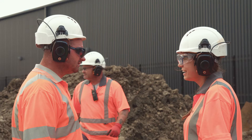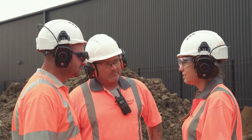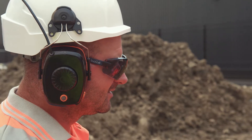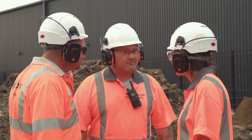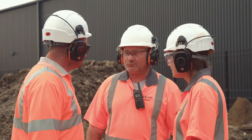Communication is critical on construction sites, but it's not always possible to use a smartphone because it can also lead to distractions. Via Bluetooth pairing, the headset can actually connect to any smartphone or any digital walkie-talkie, allowing the communication to come through the headset while the device can stay either in the pocket or out of sight.